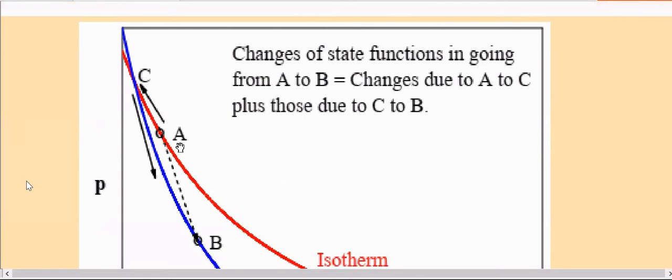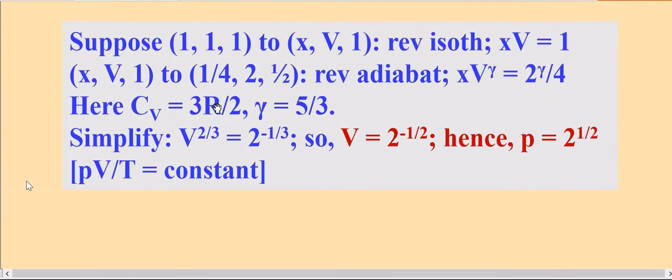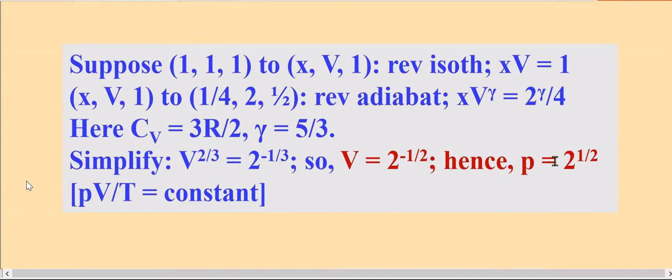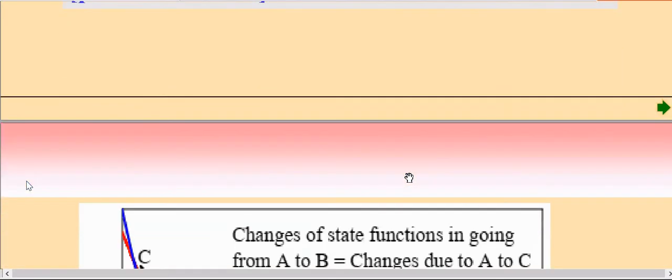So you see that from A to the point C, you have a higher pressure and a lower volume. Your mathematics is also like that. You have a higher pressure because P is root 2, while initially you have P equal to 1. So root 2 is 1.4, which is greater than 1. And volume naturally will be less than 1. So from the initial volume, you go to a lower volume. That means you have an isothermal compression and then you have an adiabatic expansion.